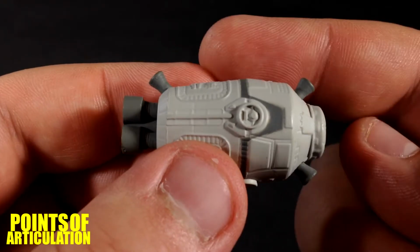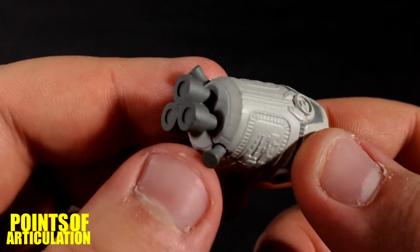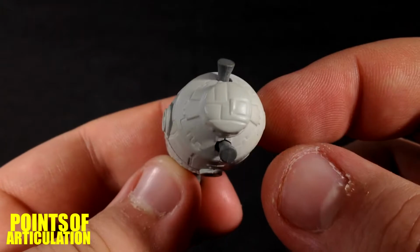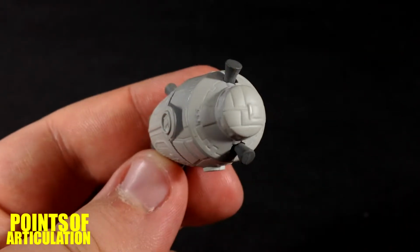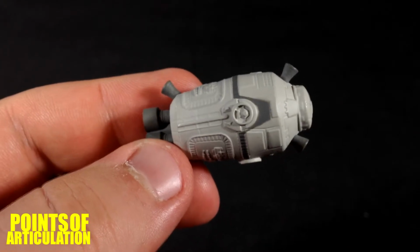Now on these thrusters, there's not much detail at all. Even on the back, it's very limited. But they did what they could do, I guess. More details in the front. And that's basically it. Nice little escape pod.